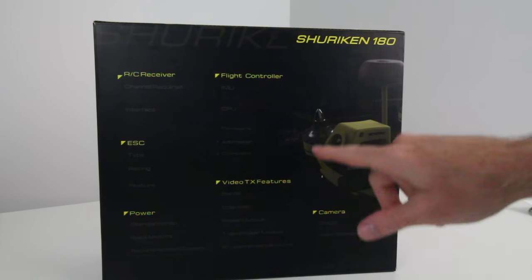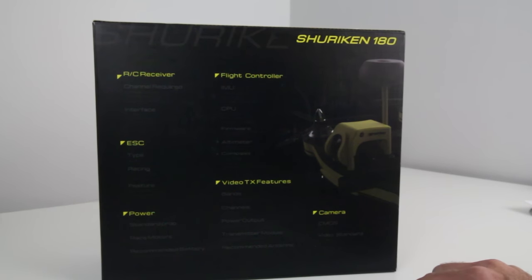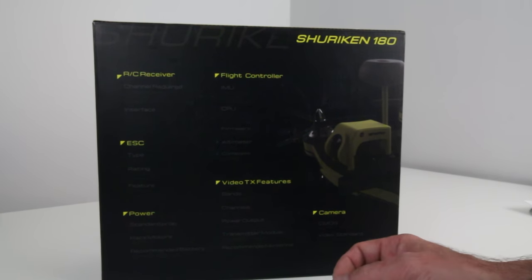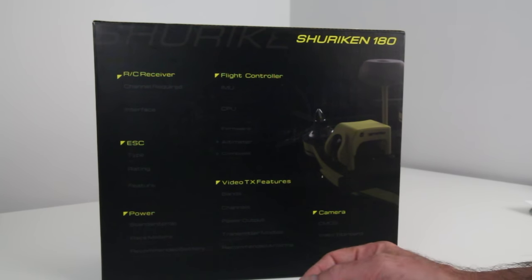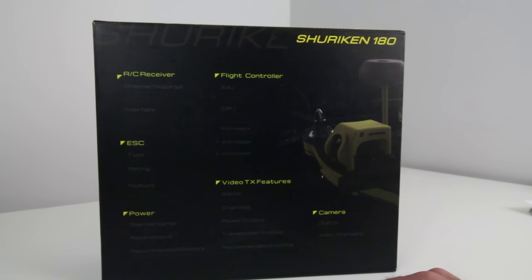So all the writing on the back here tells you about some of the first specs right off the bat. We have 20 amp ESCs, very, very nice. It has an 800 TVL camera on here, and the VTX is 5.8 gigahertz, running up to 40 channels on 600 milliwatt or 25 milliwatt for race band.